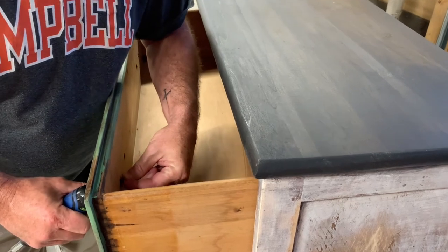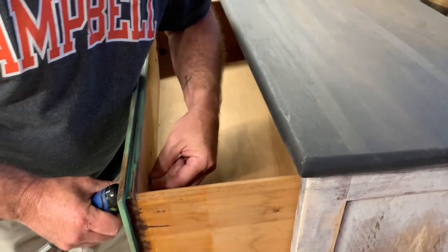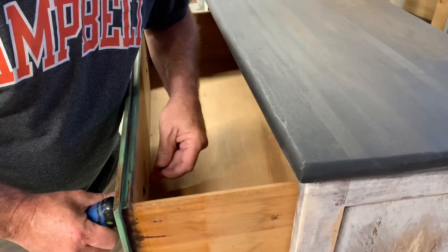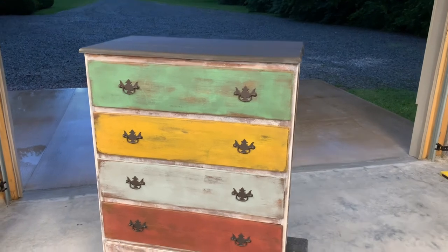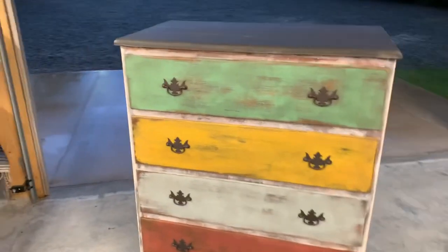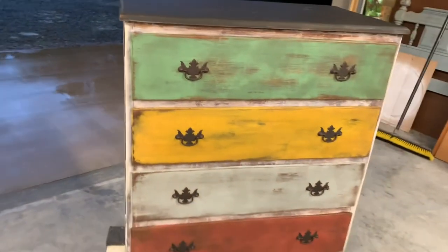We're finishing up, y'all, putting the drawers and the hardware back in. Okay, y'all, she's all finished. This was a fun project to do. Get a little side shot here. Thank y'all for watching.